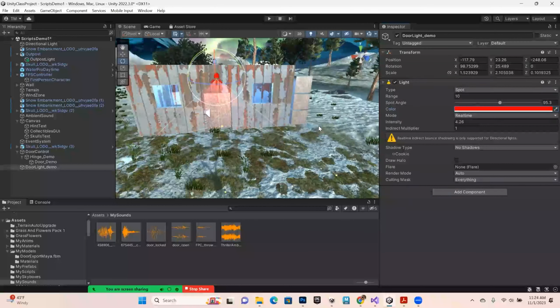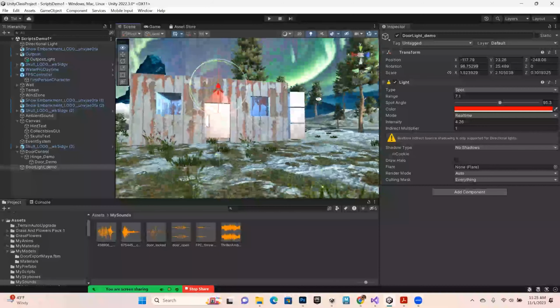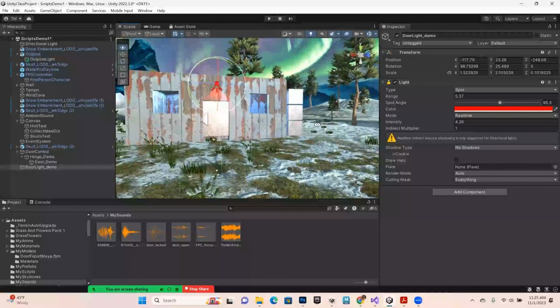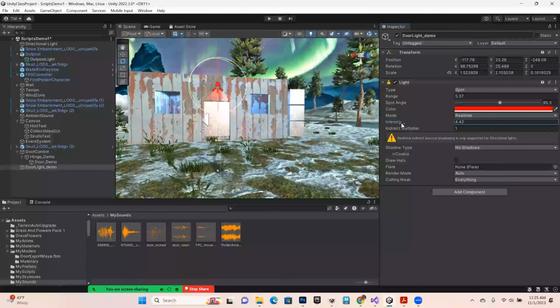And then I may want to adjust the range because it's going way beneath the floor. So if I pull that range down, I don't want to pull it too far up because it will actually not hit the ground anymore. But I probably don't need it to go way below the floor. Somewhere closer to the floor would probably be better. And I can go mess with these again to pull intensity up until I actually see it.